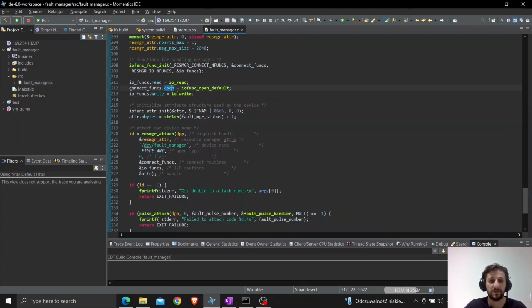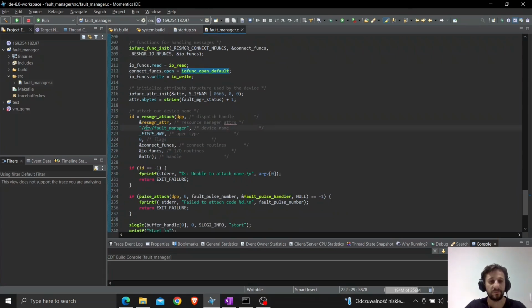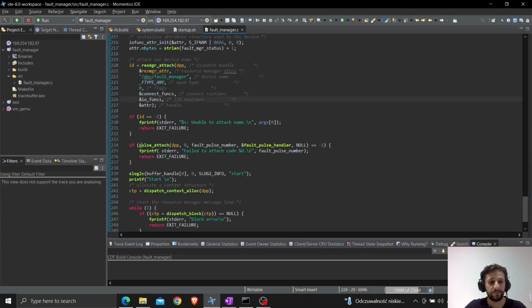And if we don't need them, they will be by default assigned to some default handlers, so we do not need to care and fill in all the POSIX needed APIs. Our application will be under /dev/faultmanager. We also plan to add a pulse handler. We'll be doing it using the pulse_attach function, and here is our function for handling the pulses.